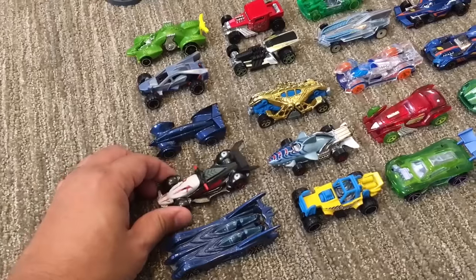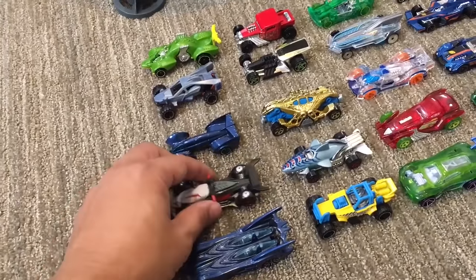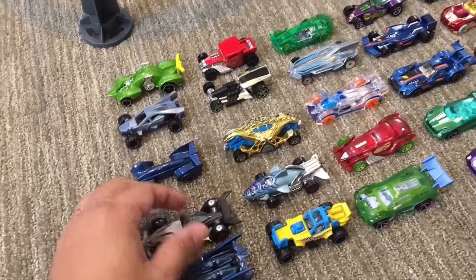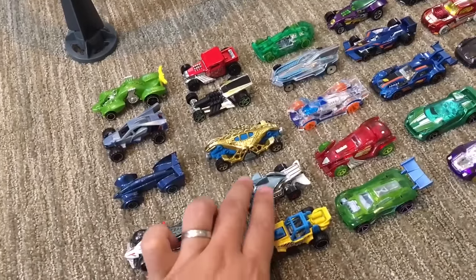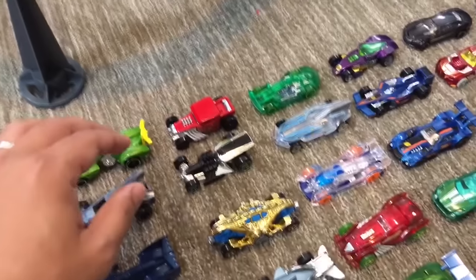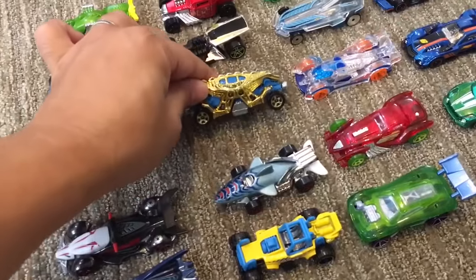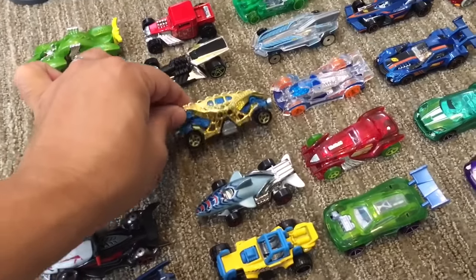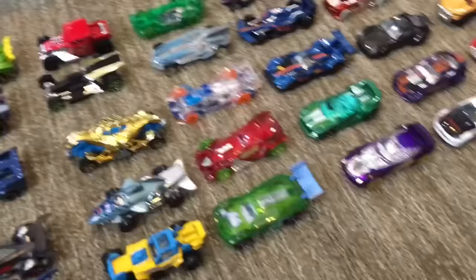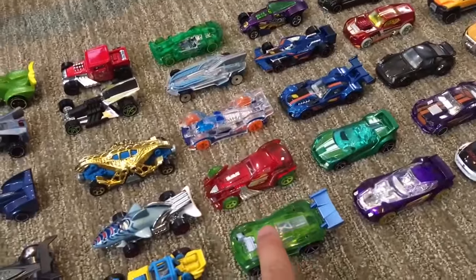Unique race cars. We got the Batman. This is from Star Wars. This is very heavy, by the way. And then we've got five more unique vehicles. There's a shark. This is new. This is Bone Shaker. And this one looks like jewelry or something. It doesn't even look like a vehicle. Look at this stuff. And then here you have your translucent race cars.